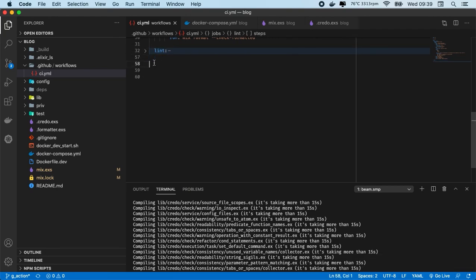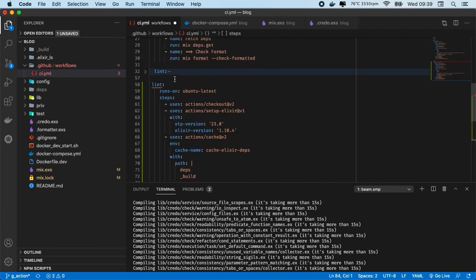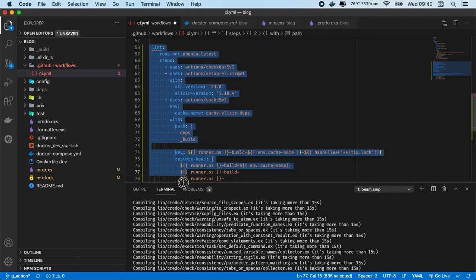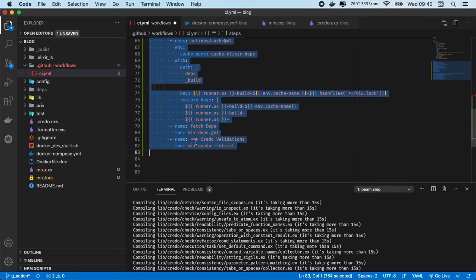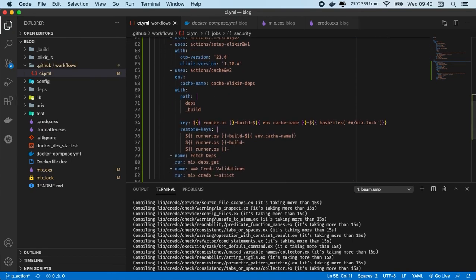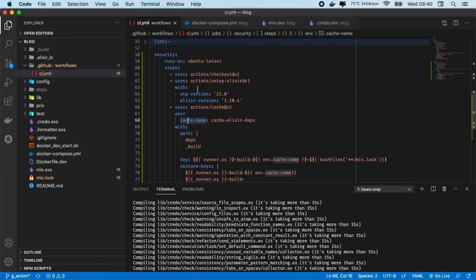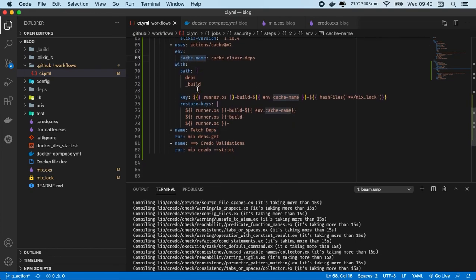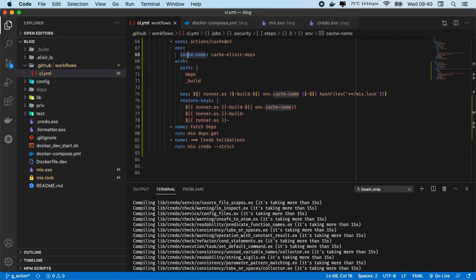I like to separate Elixir jobs. We can put something like security, and in this case we're going to execute Sobelow security. Okay, deps.get every time.